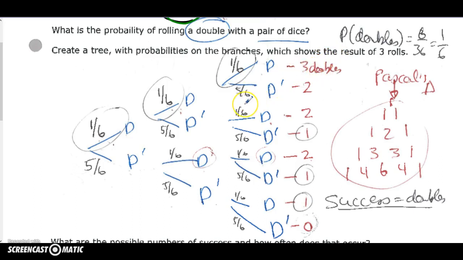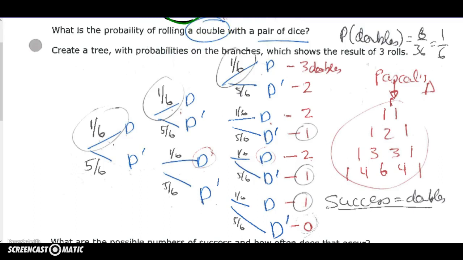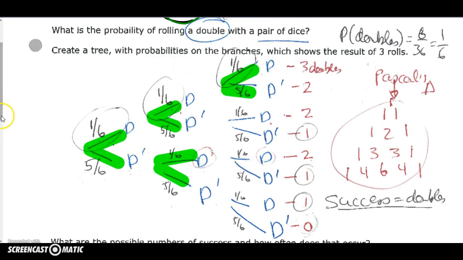So binomial distributions, we start off by looking at an example here where we're rolling a pair of dice, and we're looking to find out if we have rolled doubles or not. So use the highlighter here. And we go through here and we draw the first trial. Is it double or not double? So D or D complement here. And the odds of rolling a double are 6/36 or 1/6, and the probability of rolling not a double is 5/6. So each of these branches is identical, okay? And we draw these all the way through, and then we have all three trials.